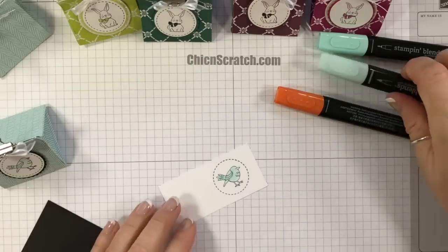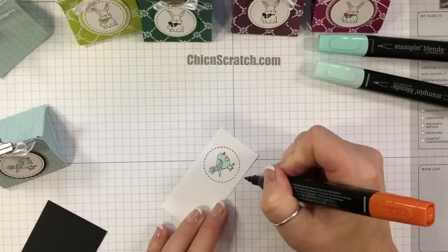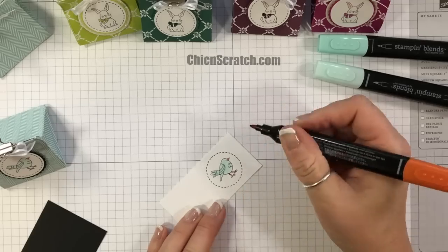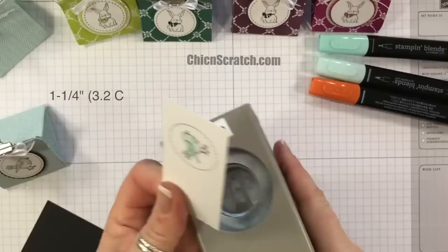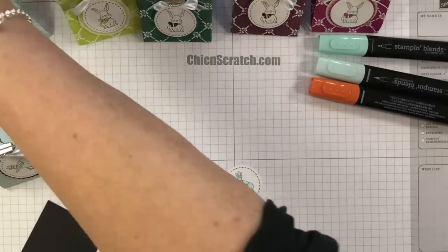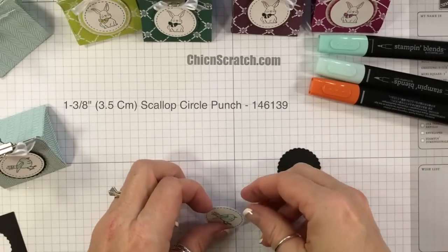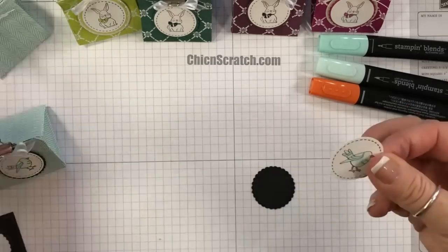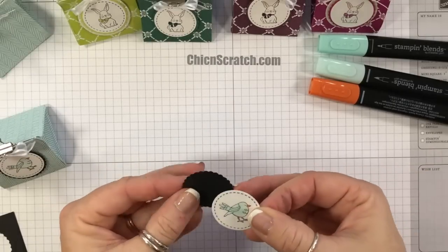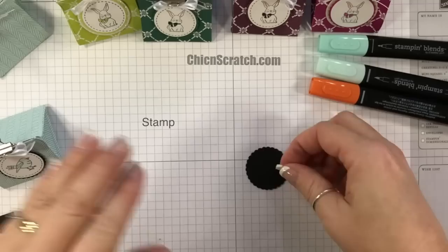So there's the bird. And then I'm going to use the pumpkin pie. This one is still available at the moment. And I'm going to try to not mess up the feet. Okay, I'm going to cut it out with the 1 1/4 circle punch. And then cut out the Basic Black with the 1 3/8 scallop circle punch. And then this one's just going to get attached with a glue dot or whatever your favorite adhesive is. Let's see, I had that backwards. And then I'm just going to add this with a dimensional.